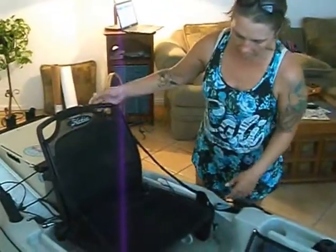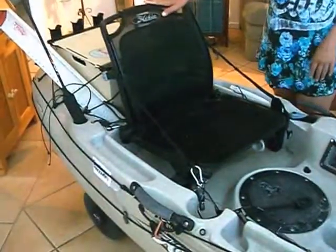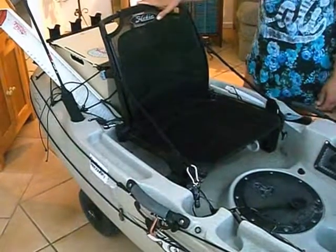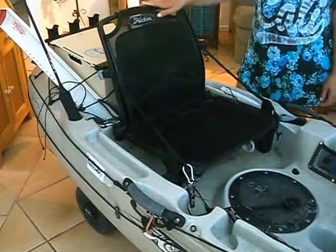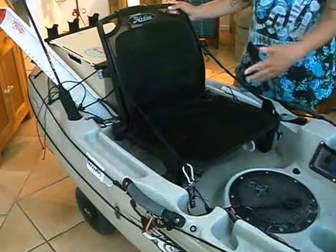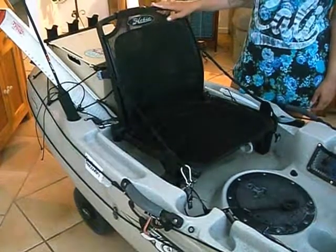The next thing I want to show you is the seat. This is why I don't own an older kayak. These seats are phenomenal. They're comfortable, you don't get wet, they're elevated, and they're very adjustable. I keep mine most of the time in the high position. This is the highest position they can be in.